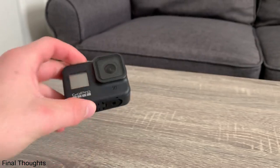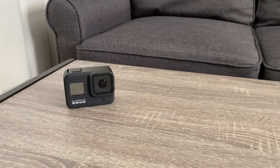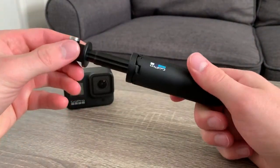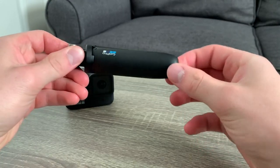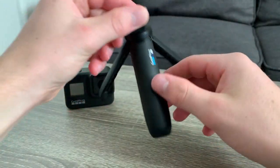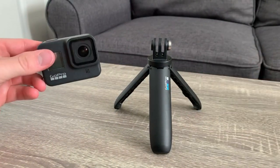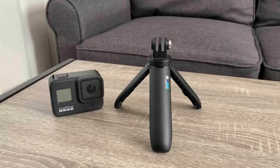Wrapping up the video, is the GoPro Hero 8 Black a good product for yourself? Well, if you are wanting to get your first action camera or looking to upgrade from a previous camera, I am definitely enjoying this thing so far and I would highly recommend it. This is actually my first action camera and I bought it for filming awesome shots while skiing, wakeboarding, and exploring the world. It has definitely exceeded my expectations and it is truly an easy camera to get some incredible shots with.